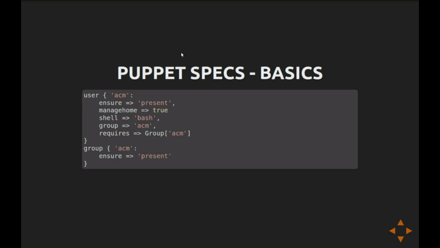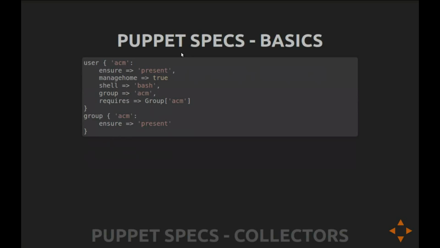Notice what has to be unique is the combination of these two elements. So you can only have one resource of any particular type with a given key. For example, we couldn't have two users called ACM, but we could have a user and a group called ACM. Also, unlike most programming languages that you're used to, you'll notice that the group and the user are not in order. The reason why that's okay is because we're using the out-of-order processing by declaring the dependencies in the user resource.